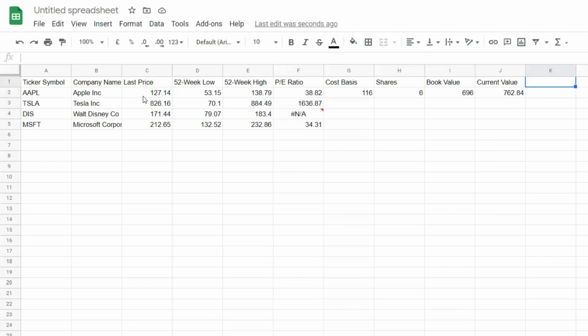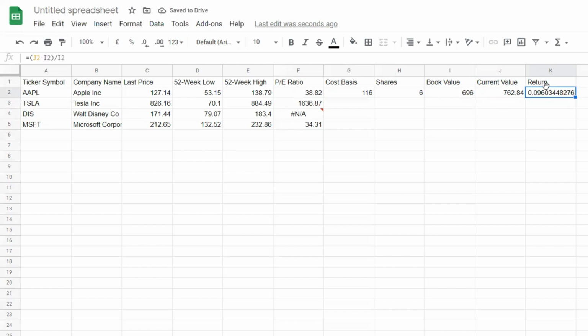We're now going to calculate our return. So the return on this stock. How you do that is you want to know the current value, and so you say equals current value minus how much you paid for it. Okay, you close the parentheses and then divide it by your book value again. So you get your current value minus your book value, close the parentheses, divided by your book value. This is kind of a percentage.